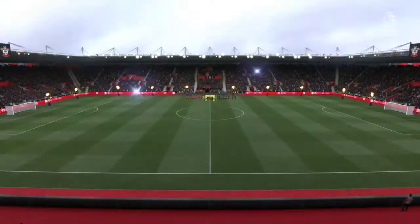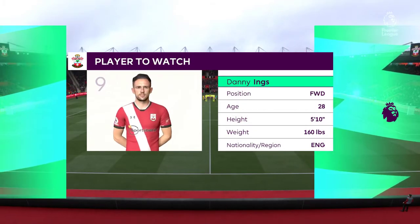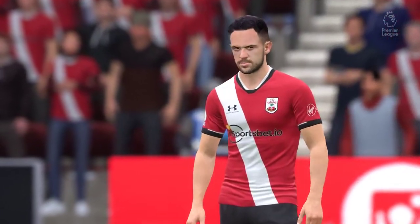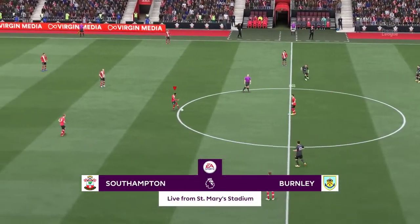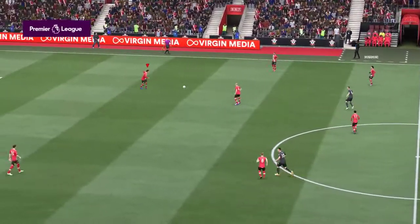Number six, Oriol Romeu. Well, you never quite know who's going to dominate a game in advance, but I think you can maybe make an argument for this fellow. Lee, what do you think we'll see from him? Well, when you're playing against a player, sometimes you're trying to look at what his qualities are. Is he a good hold-up player? Is he quick? Is he this? Is he that? But when somebody tells you he's a finisher, you know you're in big trouble.